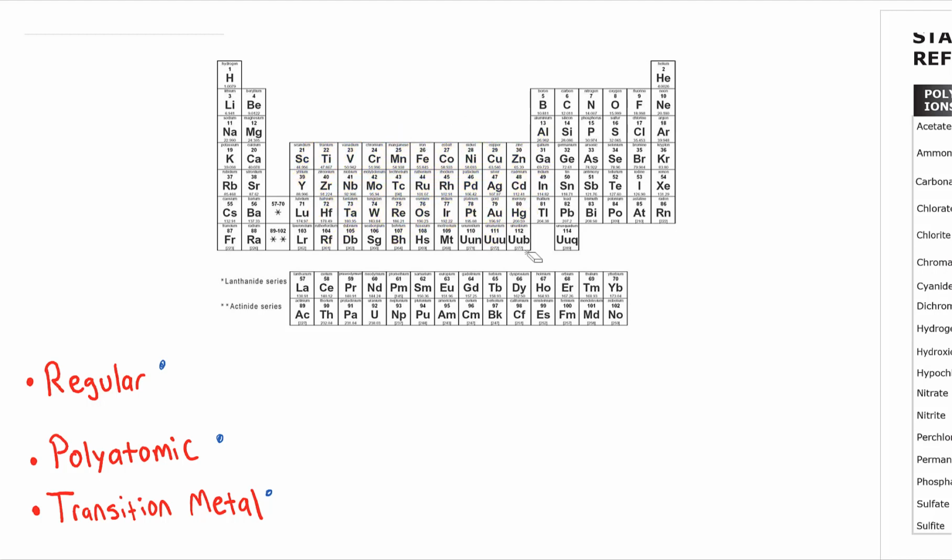So first, let's start with the regular atoms. They're pretty easy. There are two ways you can do it. One way is to memorize based on where they are on the table. Everything in this column right here is going to end up with a positive 1 charge. These are all going to have positive 2. You're going to skip the D block, they do something else, so skip these. These are mostly going to be positive 3. Now on the other side, you have this. These are all 0, for reasons I'll explain really quickly later.